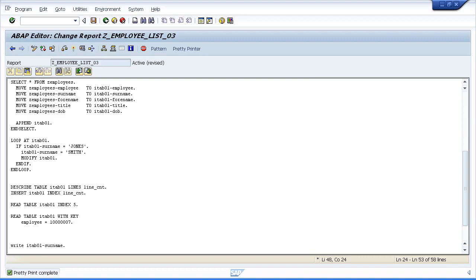Next, let's take a look at how we can delete records from our internal table. It's really simple. We just use the delete statement, and we can use it to remove individual records or groups of records from our table at any one time. The fastest way of achieving this is by using the table index, just like we did with the read statement. But note, this only applies to standard tables and sorted tables, not hash tables. Only these two types of tables have an index. So let's have a look at the code.